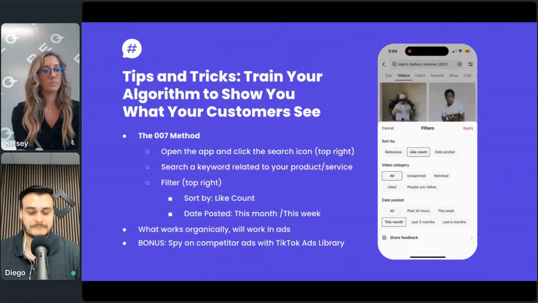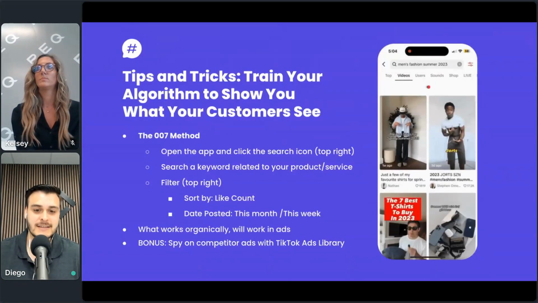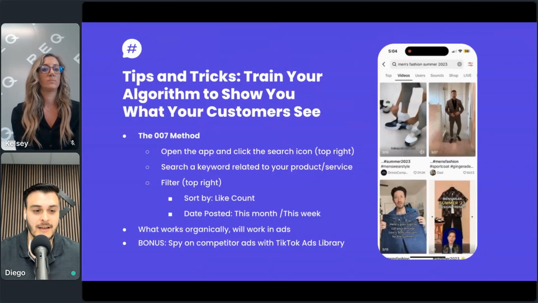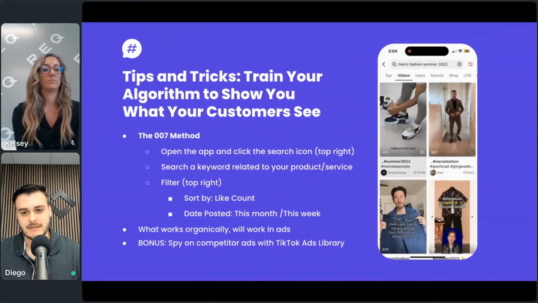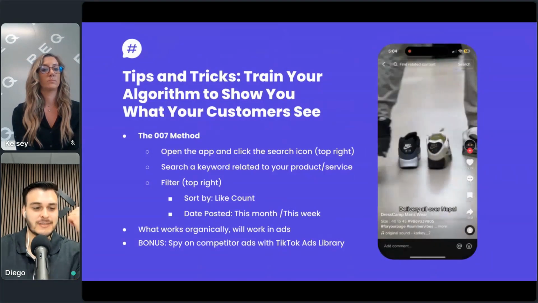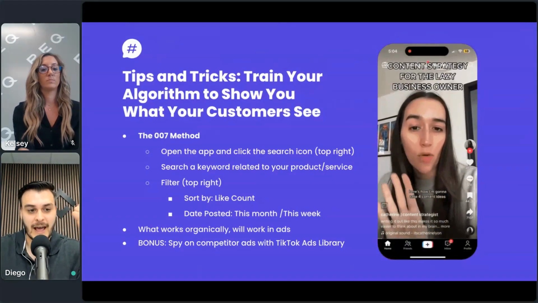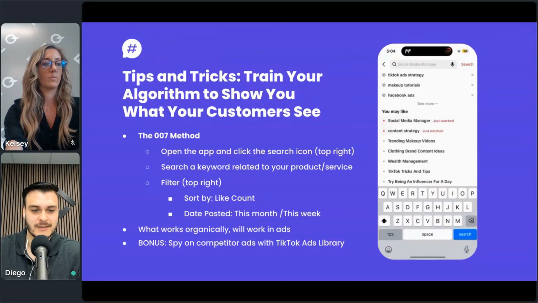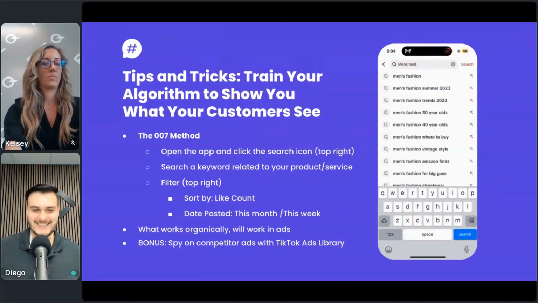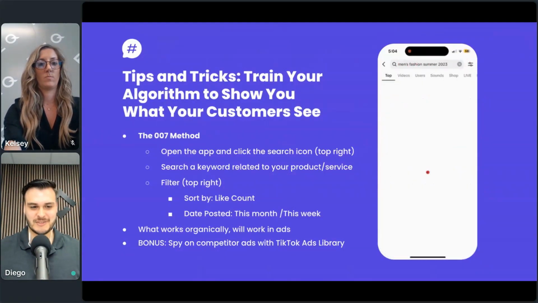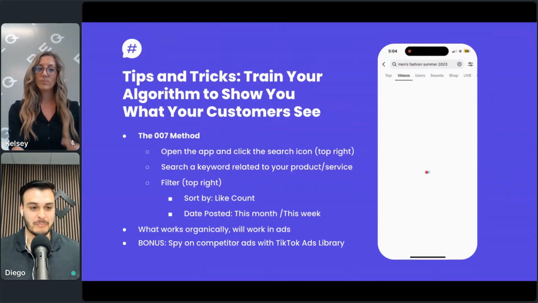This is a great way to scale your ads because what works organically will work in ads. Because how many times have you scrolled on TikTok, Instagram, or Facebook, and once you can tell that something is an ad or a commercial, you immediately skip because we've been desensitized to advertising, since social media is just bombarding us.